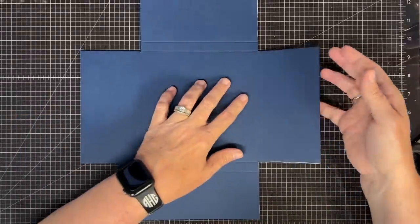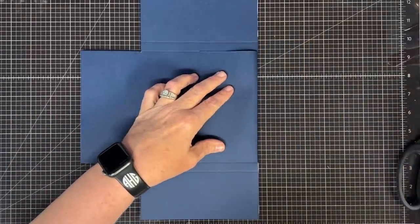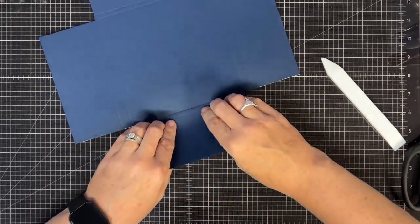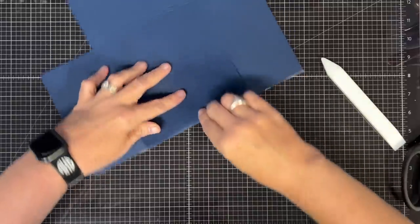Let's go ahead and score and fold. I find it's easier to go ahead and do that at this point while this is nice and flat. So we're gonna just score and fold on all of those marks, including those 1/4 inch and the 1/2 inch pieces. So all your score marks.